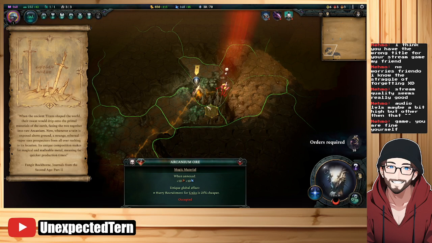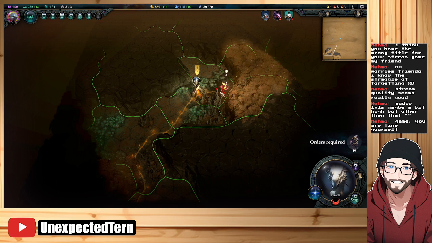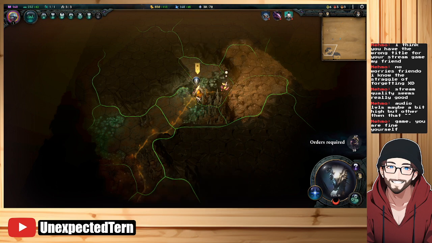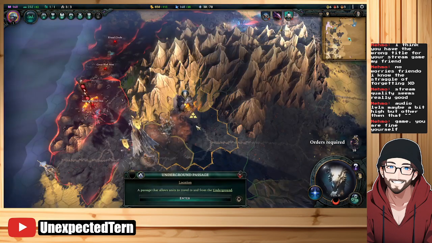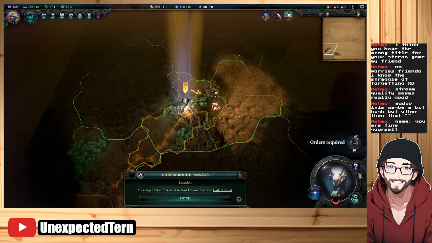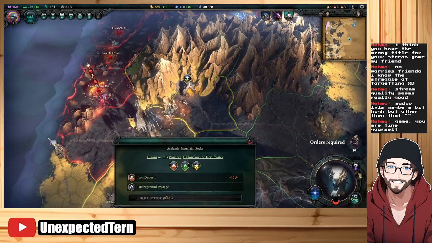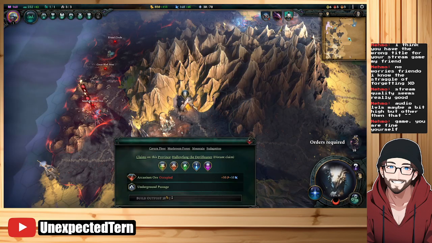I think we can actually... I think they changed the way these tunnels work, the underground passages. I think if you own the territory that they're on above ground or below ground, you can build in the sector that they're on the other side. So I think if we get this, we can expand here. I'm pretty sure.